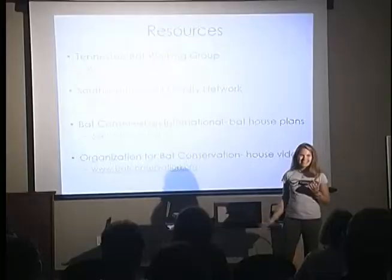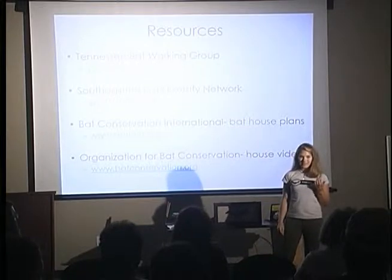Do bats migrate in colonies? Some do, and there used to be stories that I wish I could have been around in the past, where they would see a red bat migration. That's not one that has to migrate, because it'll sometimes stay around here, but they would say that you could just see the bats in the skies, and the skies would be red with bats. So they would migrate in huge colonies.